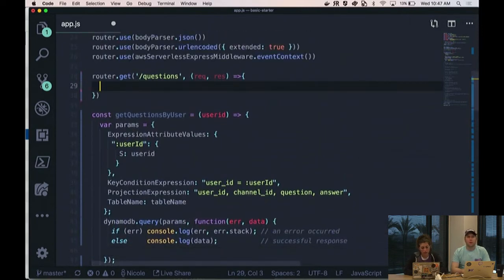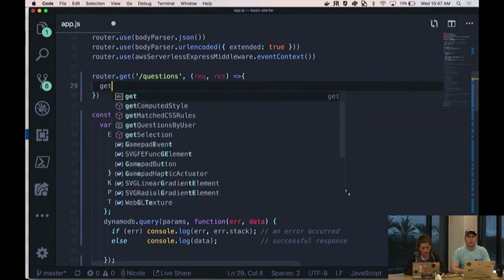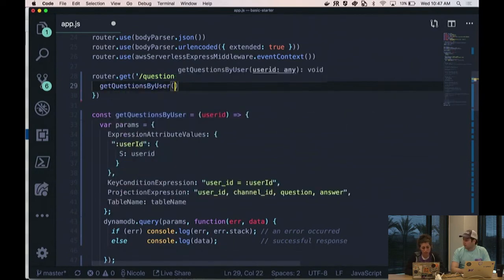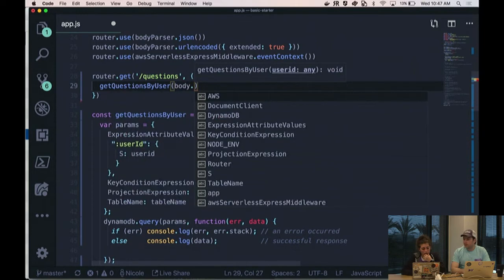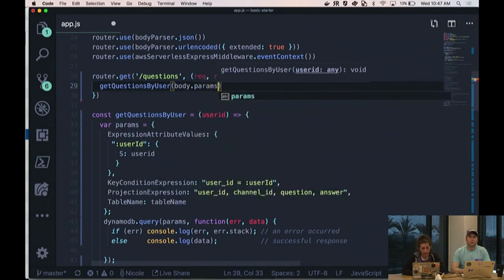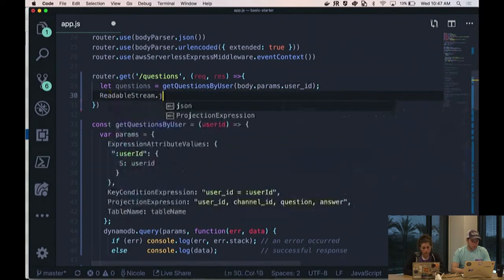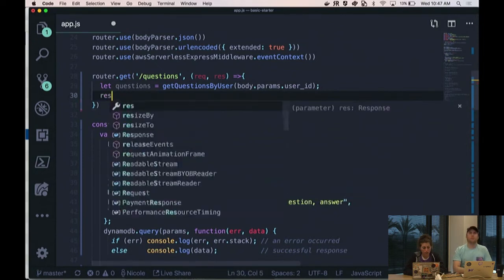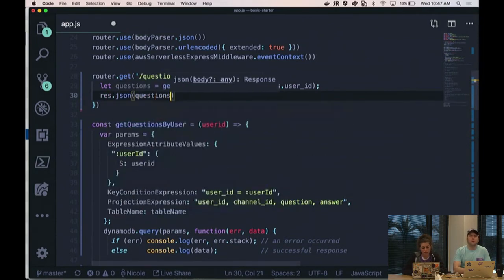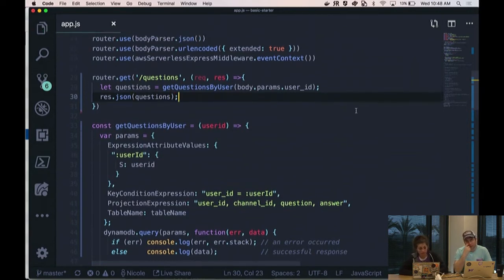So what we need to do is call get question by user. And then do you want to just print it to console for now? Yeah. How do we want to pass in the user ID as a param, right? Yep, definitely. Wow, I can't type today. Does that look okay to you? Yeah. Will that print it in the console? This should just return it to us.